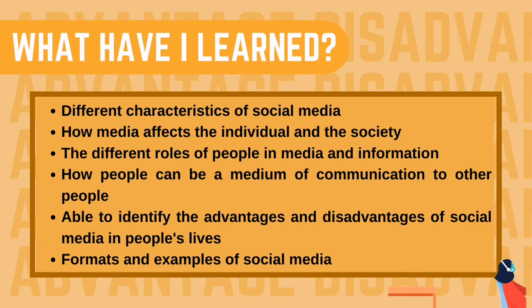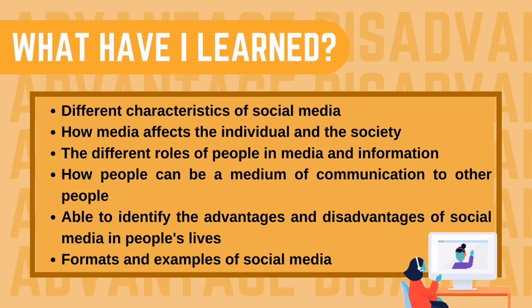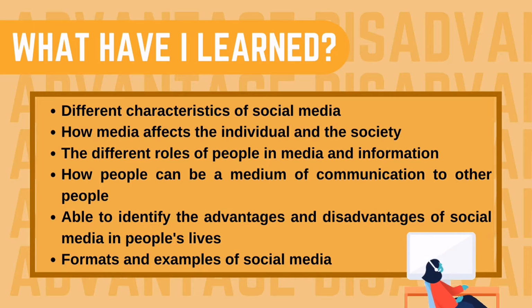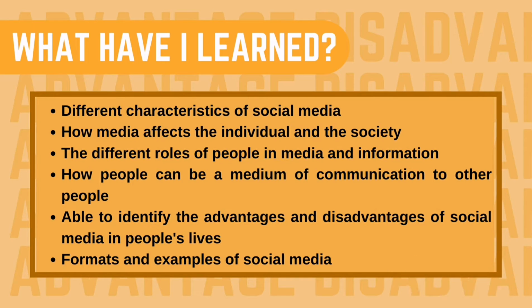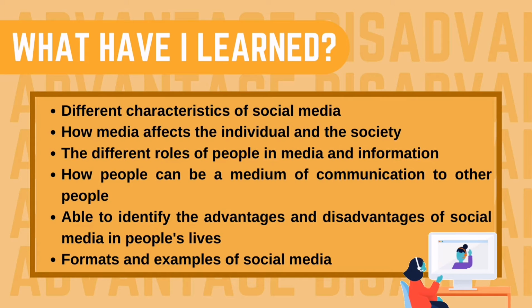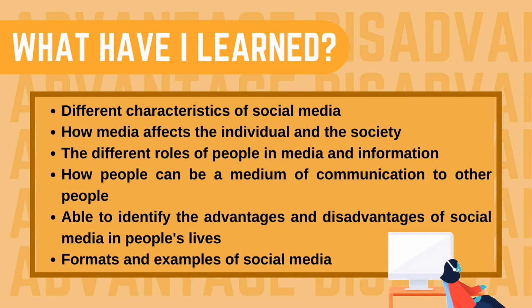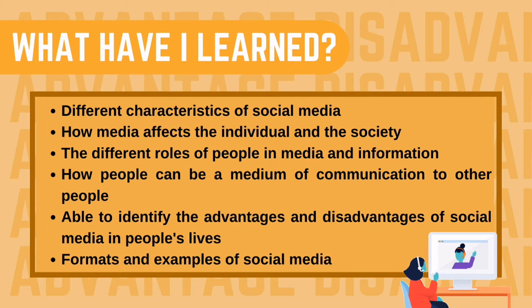This lesson gave us knowledge on the different characteristics of social media, which is mainly about individualized build profiles, connection, enabling conversation, and providing tracking. In addition to that, we also learned how media affects the individual and the society, and also the different roles of people in media and information. To fully understand and engage with the topic, we were assigned a task, which is to identify or enumerate the advantages and disadvantages of social media in our lives.